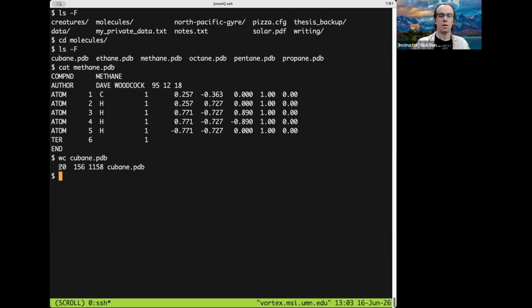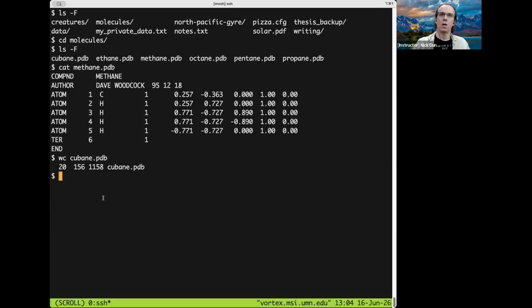And the default behavior is it gives us three numbers and then reported next to the file name, where this is the number of lines in the file, the number of words in the file, so space-separated entities in the file, and then the number of characters in the file is our largest number here. And it can operate on one or more files, like I said.